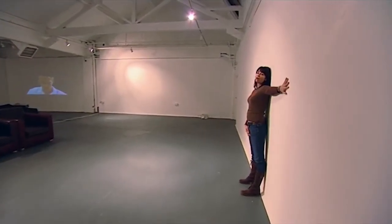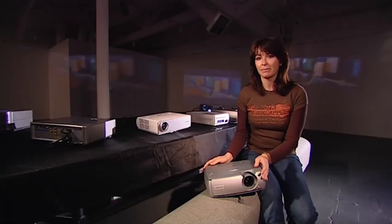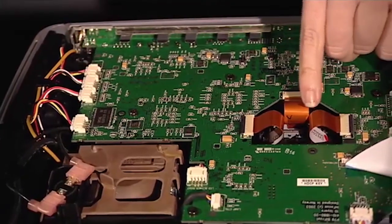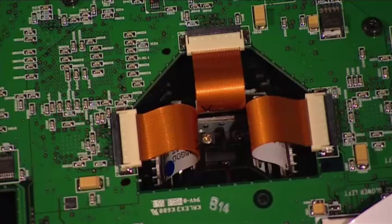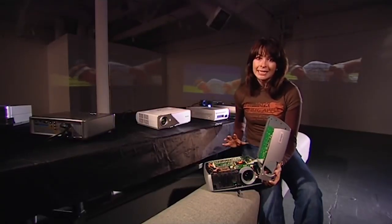Unless you've got a very large, very flat, very white wall like this one, you'll have to get yourself a good screen, which will set you back about £200. But the cost of the entire setup will still cost less than half the price of a good plasma. An LCD projector basically works by passing a powerful light source through an LCD chip, a transparent one in here, and it's made up of individual pixels that are displaying the moving video image. That is then projected through the lens and onto your screen.